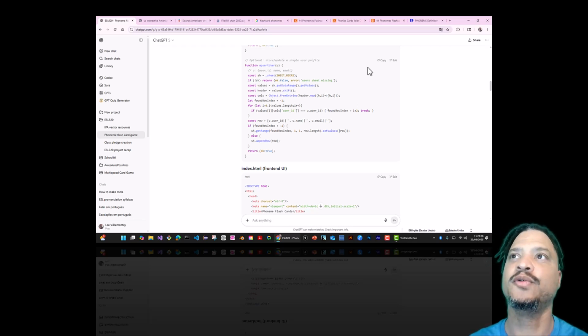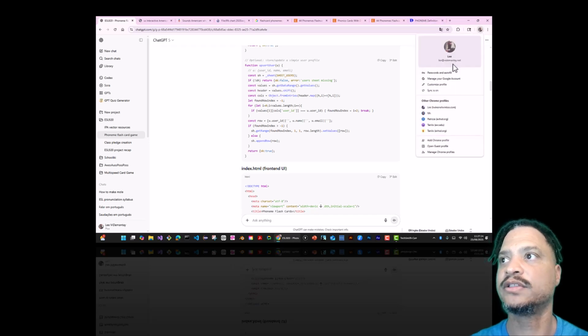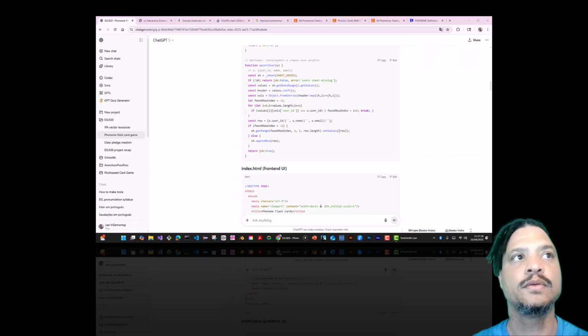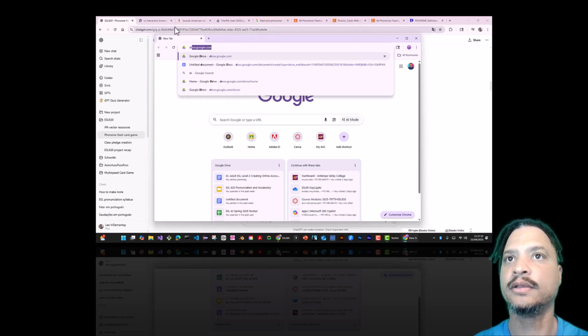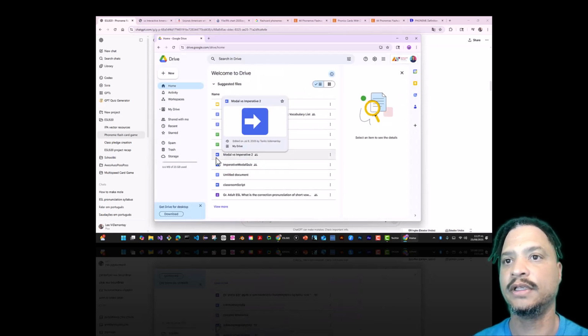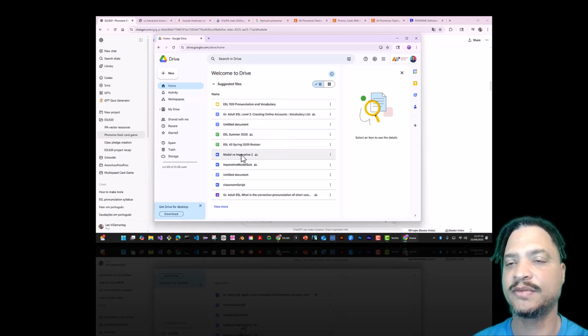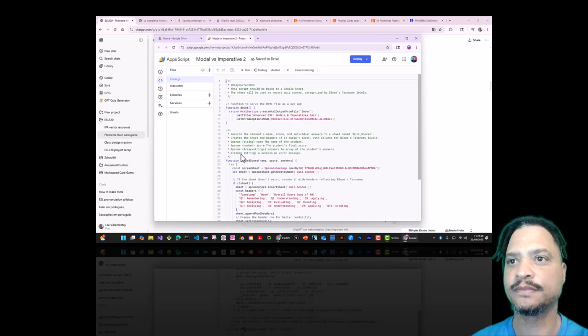And for those of you who've never used Google Apps Scripts, it really is one of those. So this is my school account, and you go to Google Drive, and these little arrows stand for Google Apps Scripts, and you can see I have something called modal versus imperative, and I was using this for the summer.